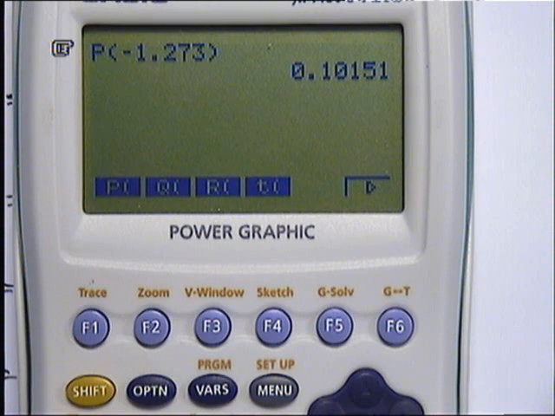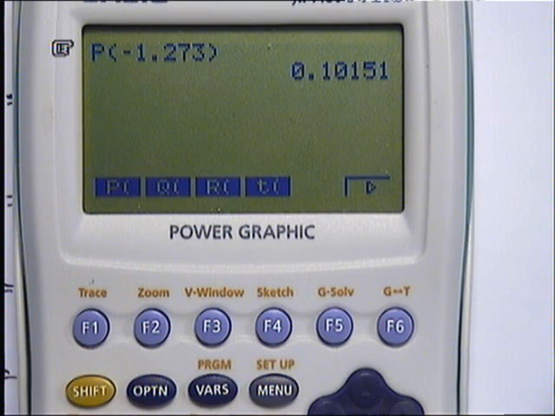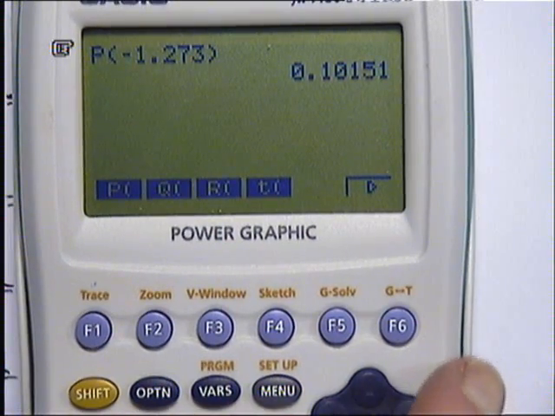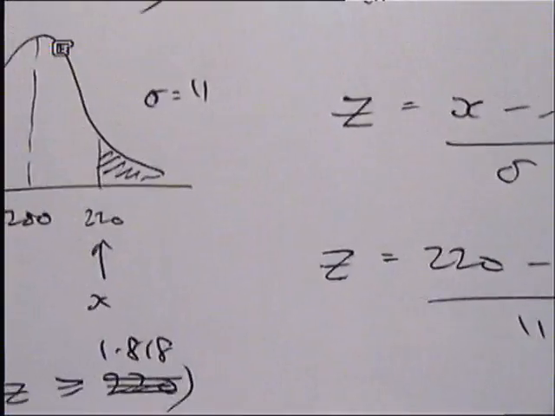So that p on here is the area to the left. Then the first example we did, we were looking for an area to the right. Try and get that right bit on screen.